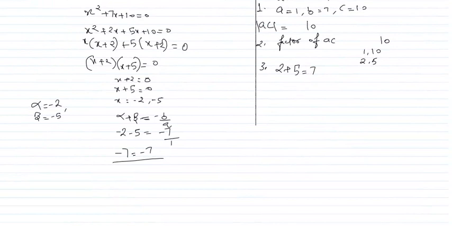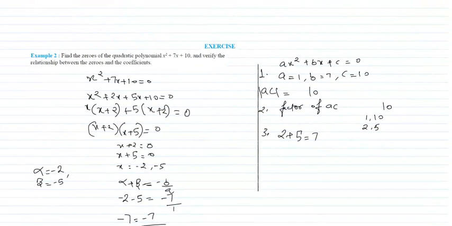Now the product of the roots. So we'll take minus 2 times minus 5, and that is equal to c upon a. So c is 10, and a is 1, so 10 upon 1 is equal to 10. So we have exactly found the sum of the roots and product of the roots, and we have verified that the given result is equal to the sum and product of the roots that we found by simplifying the given equation.